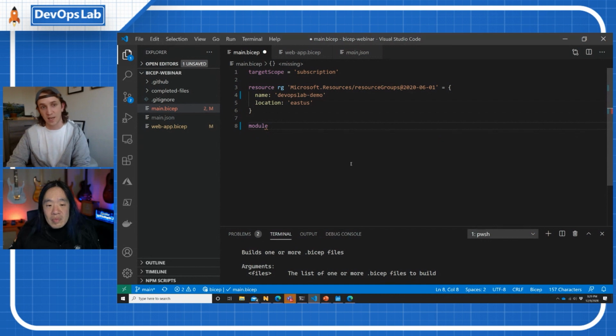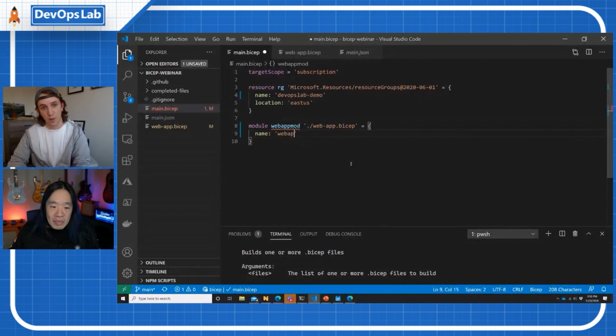So I'm going to say web app mod, and the type in this case is just going to point to that webapp.bicep module. Okay, cool. And this needs a name, which is the name of the deployment resource, which I can talk about in a second. It's a little bit of the abstraction leaking through, but I need to give it a name.